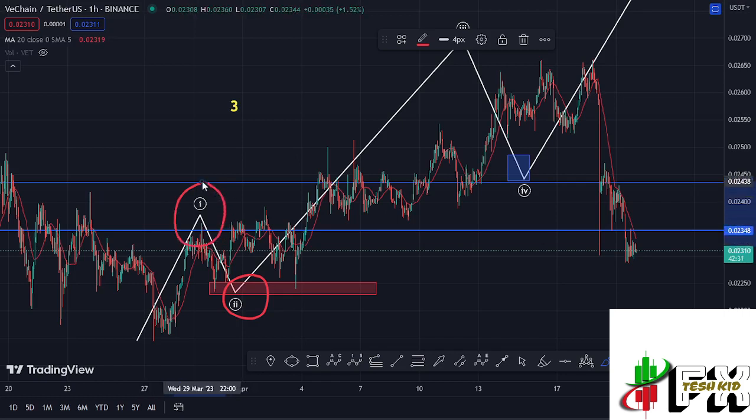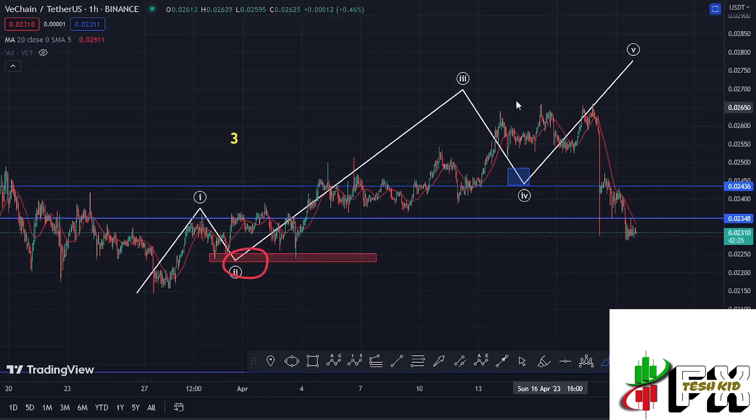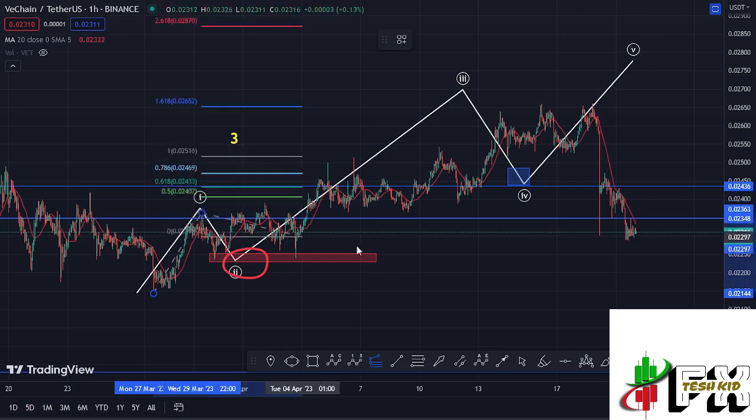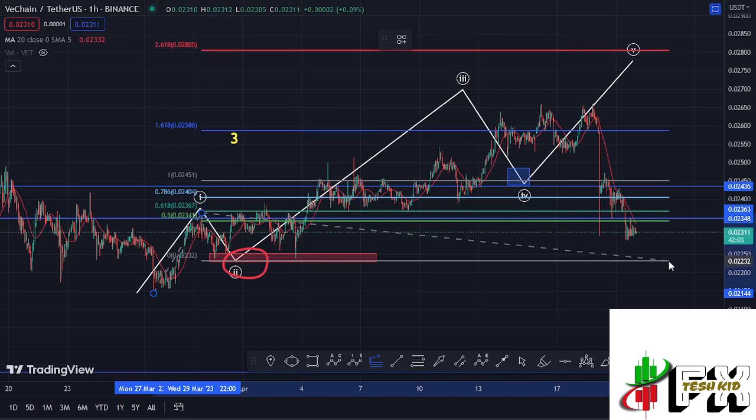And now my primary scenario has been that whatever we have been seeing was the start of an impulsive wave to the upside in the formation of this wave 3, and this move to the upside has also fully maximized our minimum target areas in the formation of that wave 3 that I gave you by connecting the trend-based Fibonacci from the low of the first wave to the high of that wave 1, then dragging the fibs to the low of the second wave and its minimum target areas at the fib level 1.618, and that is at around the $0.02586 mark.